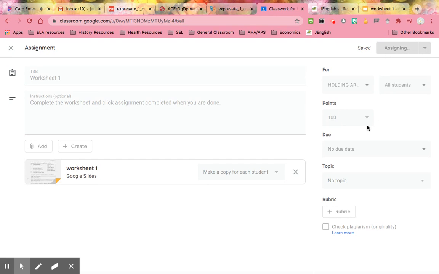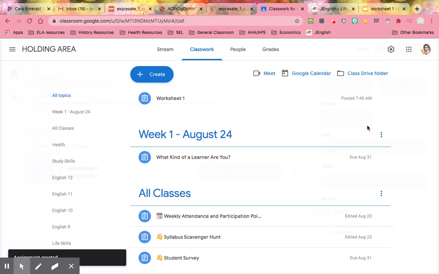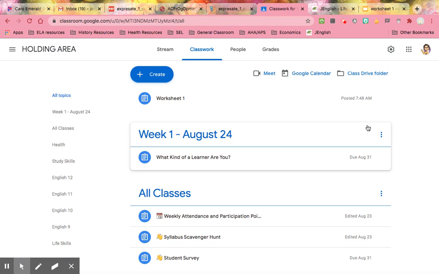And it goes and it does. And now, like I said, I made you a student in that class, so you're going to be able to see what it looks like from the student point of view. And then when it's done, you can do it, you can turn it in, and that's all you do with it.